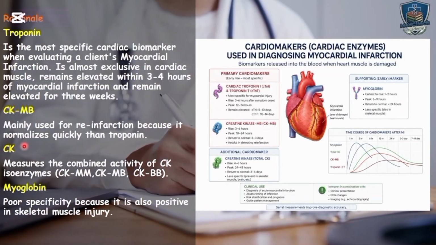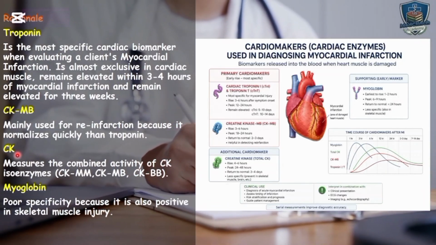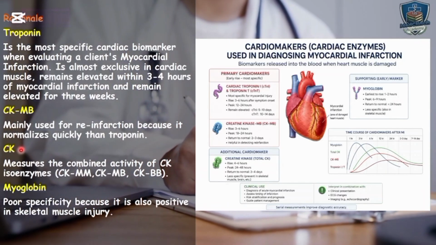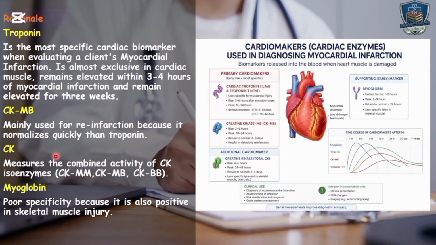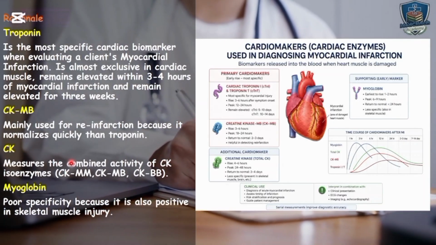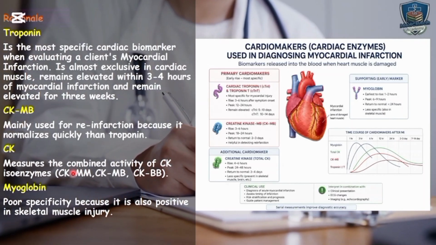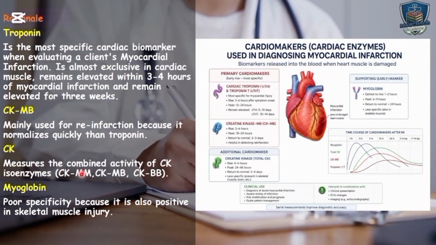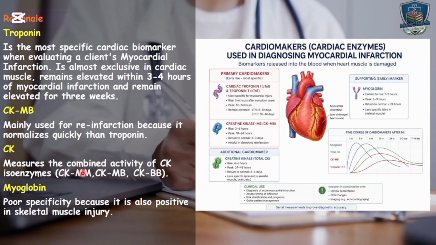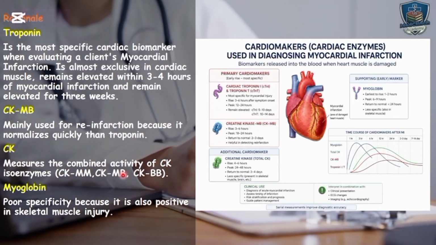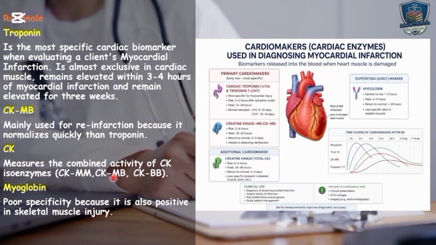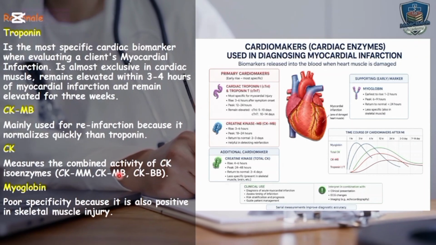We've got the CK, also called creatine kinase. This tends to be less exclusive, because remember, we have various types of CK isoenzymes. We have the CK-MM. This one basically is more common when there's skeletal muscle damage. It can be reflected when there's a skeletal muscle injury. We have the CK-MB. This one tends to be reflected when there's damage to the myocardial tissue.